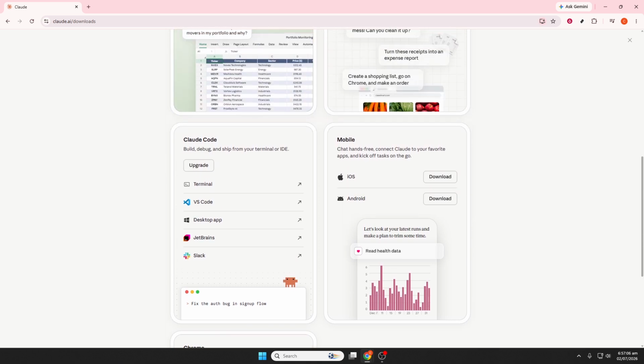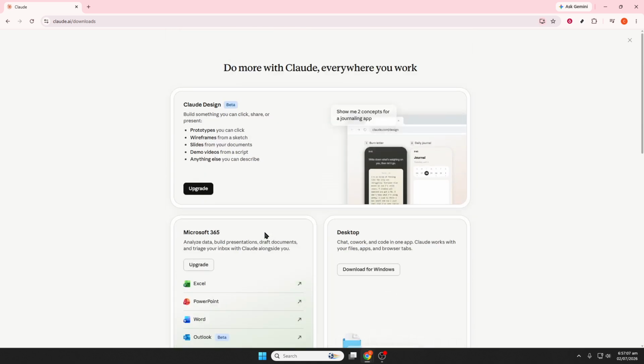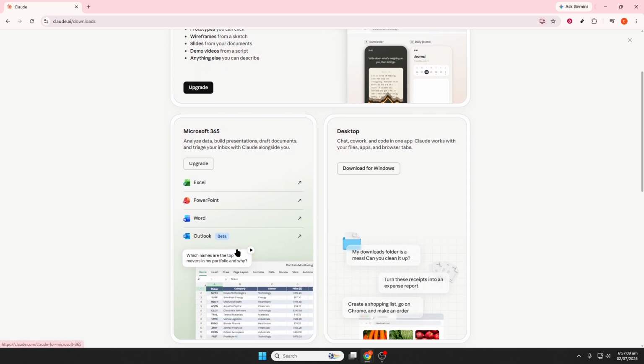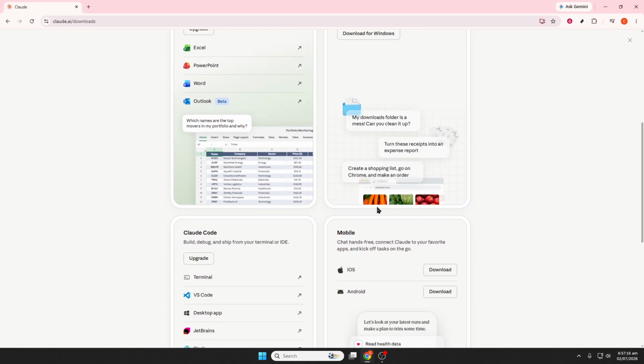Once you attach the file, Claude can use the content of that sheet as context for your conversation. From there, you can start asking Claude to help with the spreadsheet. For example, you can ask it to summarize the data, analyze trends, explain key takeaways, or answer specific questions about the information in the file. This is especially useful if you're reviewing reports, organizing data, or trying to quickly understand a spreadsheet without reading every cell yourself.